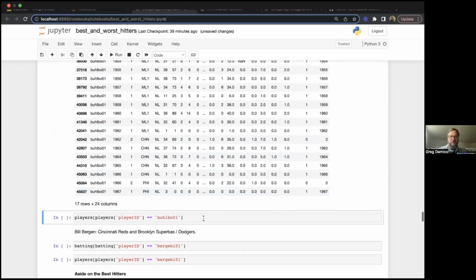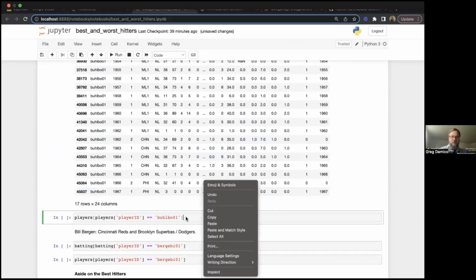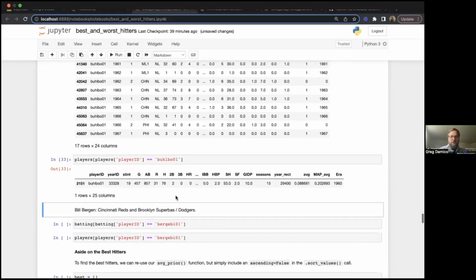Okay. Here's Bob Buell. Bob Buell's career. 76 for 857, right? Career average of 0.089. By our Bayesian calculations, he's got an adjusted average of 203. Okay, pretty bad. So we said, well, suppose he's 260, and the Bayesian calculation said, I don't think he's 260. I think he's more like 203. And that's a pretty significant drop.